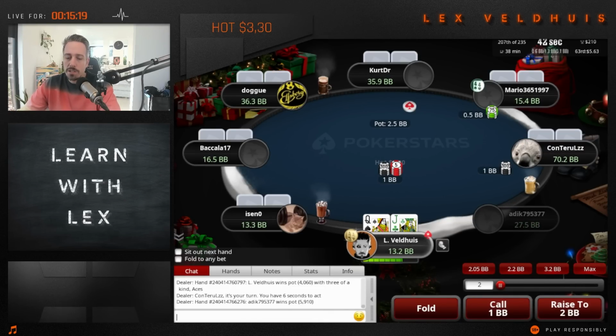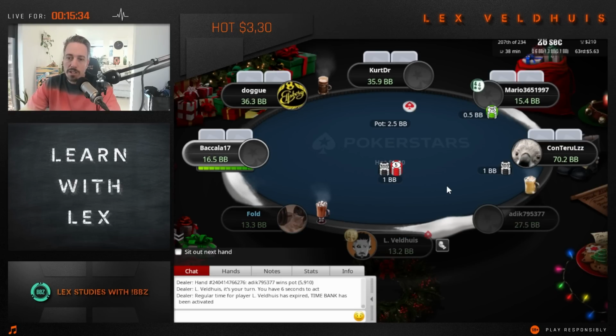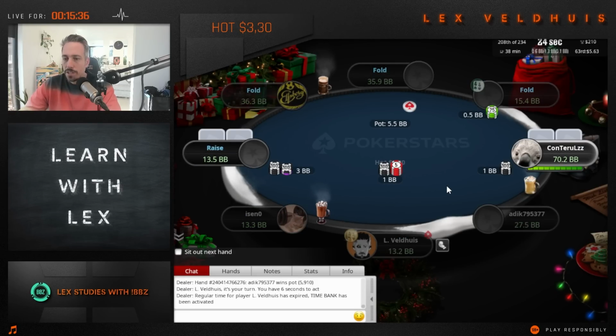It's way too weak to go all in. Just as a side note, Queen Jack suited would be an all in. Makes a big difference. I'm going to fold this one. If I would have had, let's say, King Jack offsuit, I would have min raised and tried to steal the pot. But with Queen Jack offsuit, we're going to just fold here.